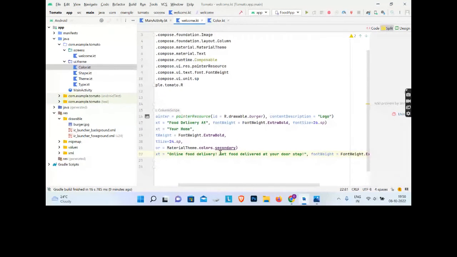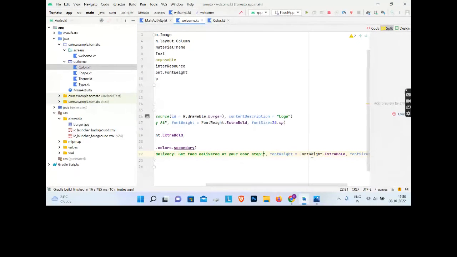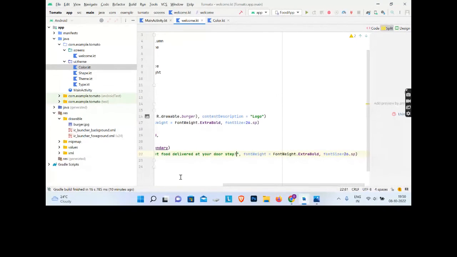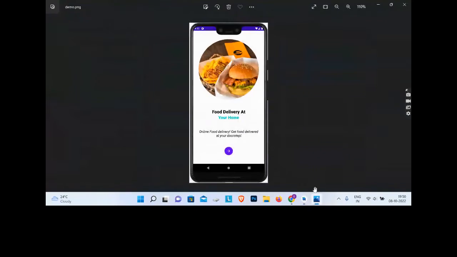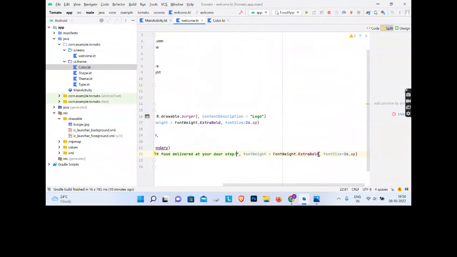I remember it. You can add your own text. So in the design, do we need it to be bold? We don't need it to be bold, I guess. See, we don't need it to be bold, so you can remove that.